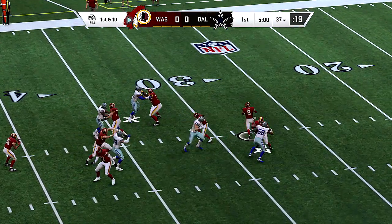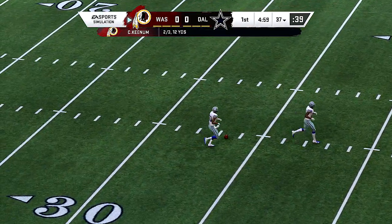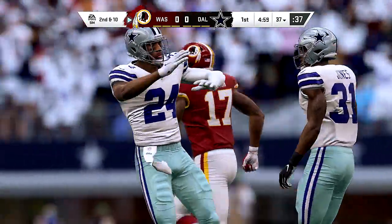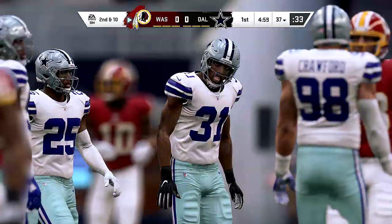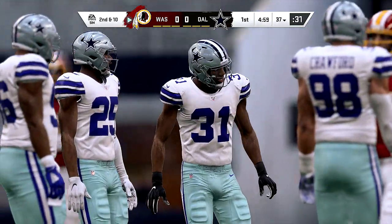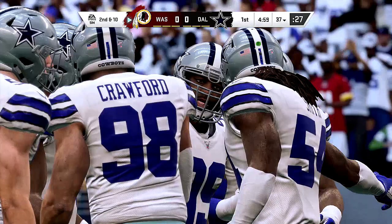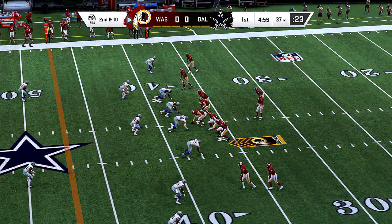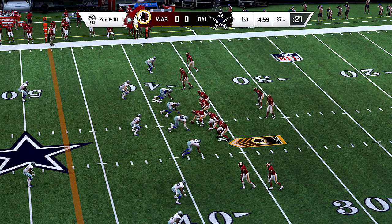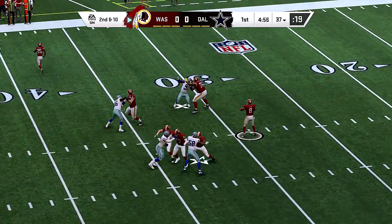To throw, it's Keenum. Almost able to intercept it. That's one he would have liked to have held on to on this first drive. Instead, second down. And that's one he's got to be happy to have back. There wasn't a hole open in the zone. You'd have to think on early downs like that first down there, need to be a little bit more careful. Yeah, fortunately for him, got a couple more downs to play with. Line of scrimmage, again the 37 as they line up 2nd and 10.